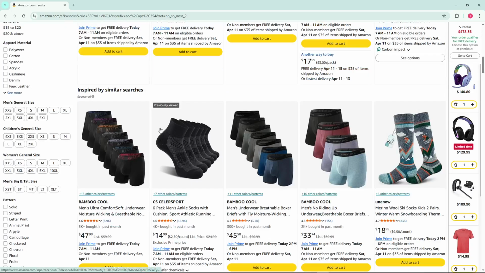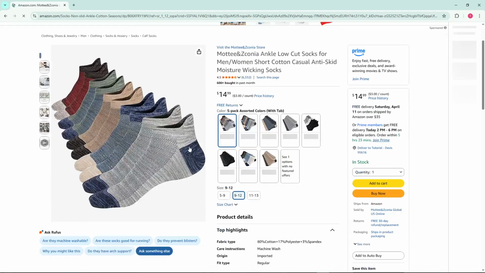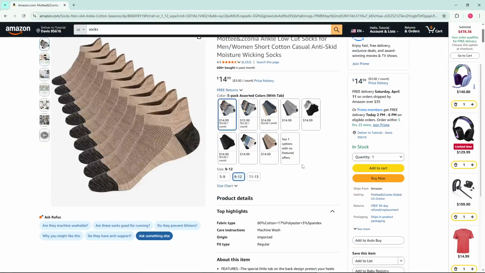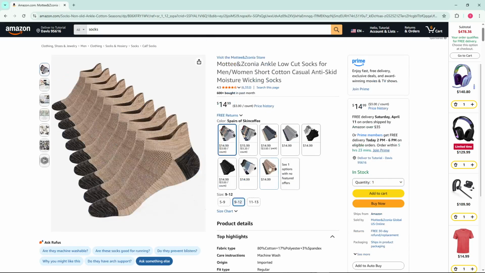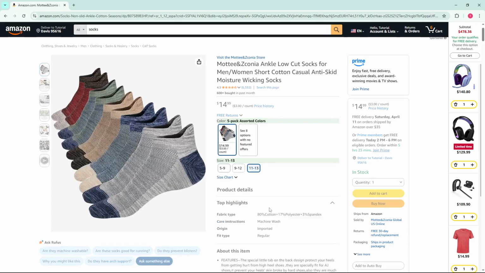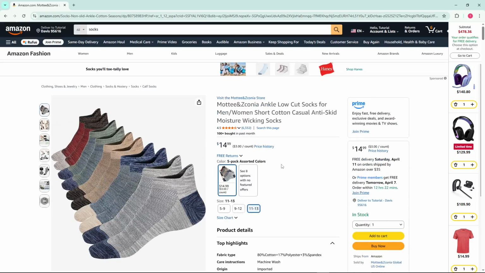Now browse through the product list that appears and click on the product you want to share. This will take you to the detailed product page where you can see all the specifications, reviews, and purchasing options. Once you're on the product page, you'll need to select any preferences like color, size, or other variations if applicable. Make sure you've chosen the exact version of the product you want to link to, as this ensures accuracy when someone clicks your shortened link.